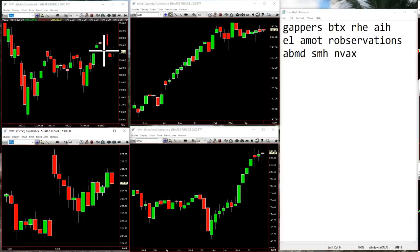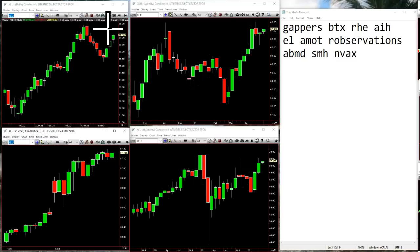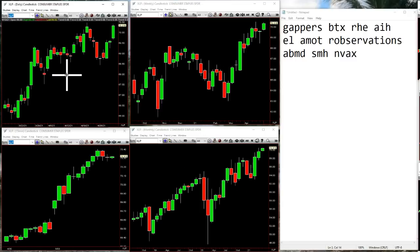So what are they doing to start off the new month? Well, for one, a little bit of a defensive posture. They're going into XLU, utilities a little bit. You can see that on the weekly. Upper middle. Takes out the highs, takes out the lows, and 2-2 back up. They're also coming into XLP. XLP here on the week. 2 up, 2 down, boom, right back up.